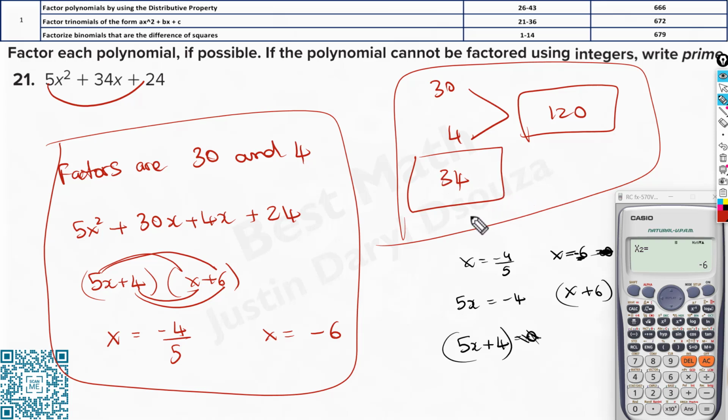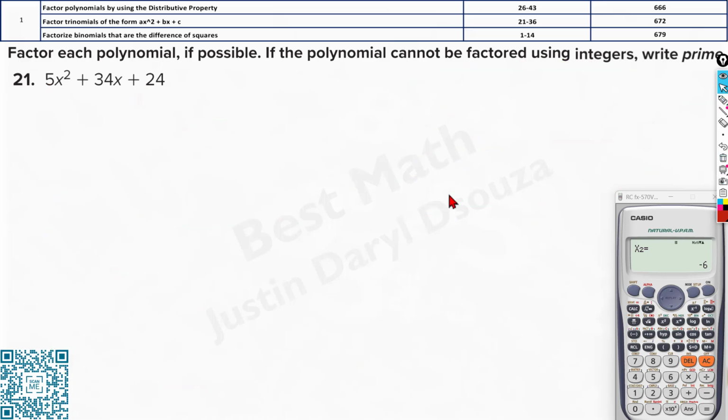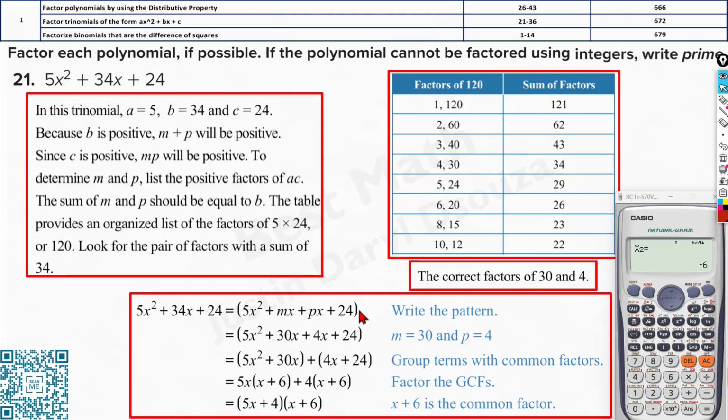You can even double check with your teacher. The reason I'm saying this is sometimes if your teacher wants a specific method, then they might expect you to write that same thing. But I would highly suggest you to go and speak over there. Ask your teacher, is this okay? And I'm sure 99% of the teachers will be absolutely fine with this method because this is absolutely valid. So let's work on these problems for a bit. Let me do another. See, that's the answer.